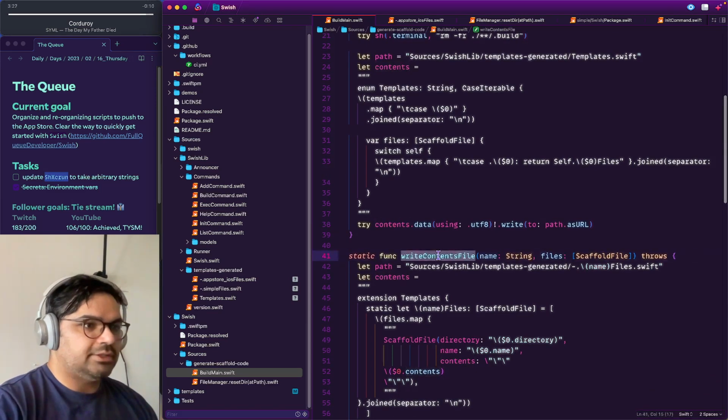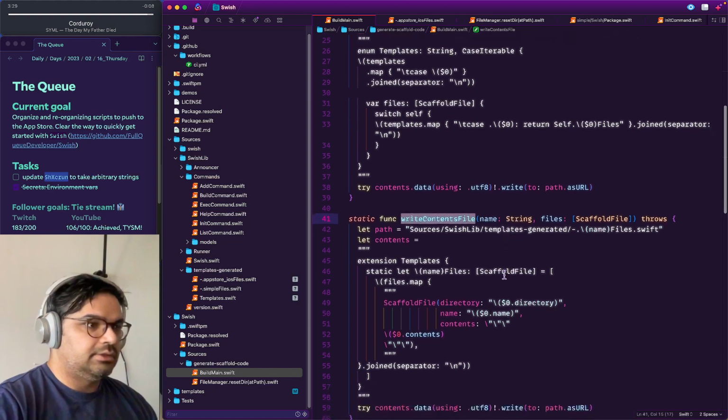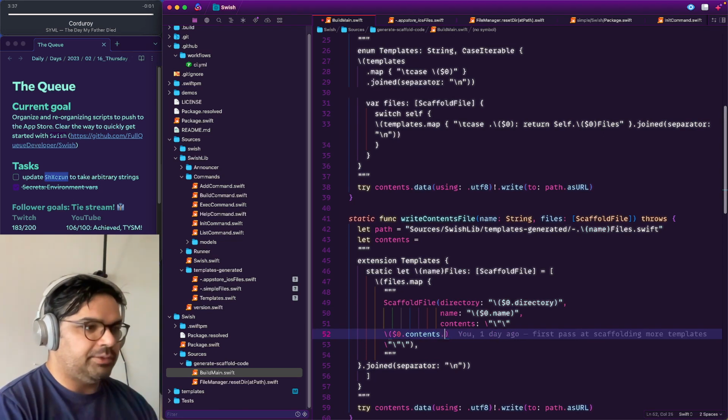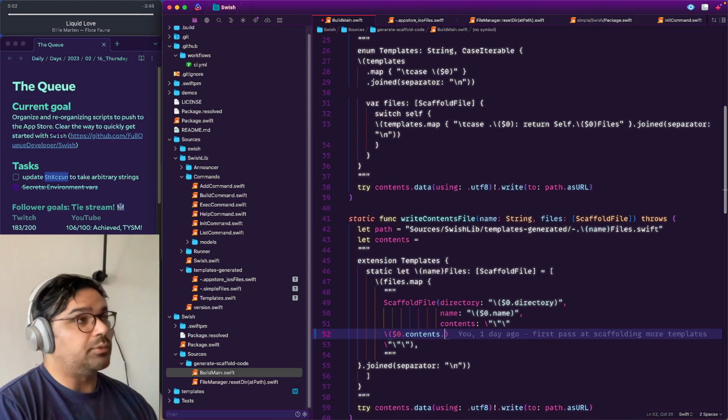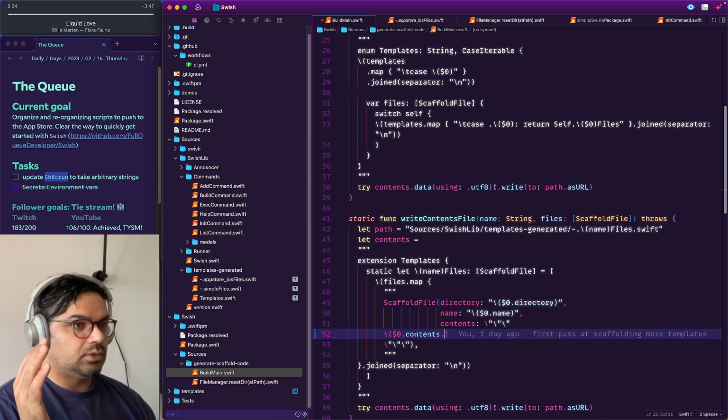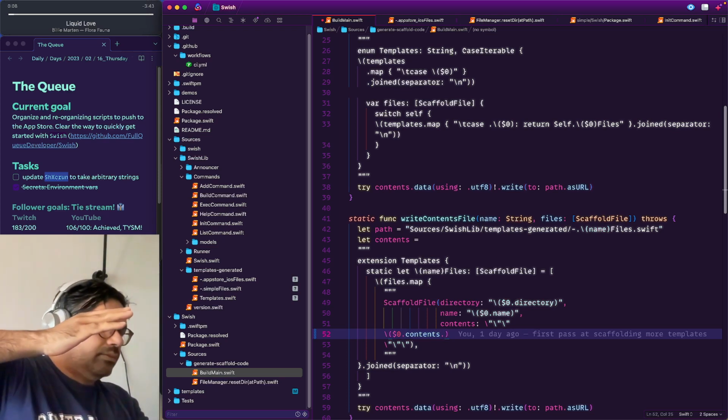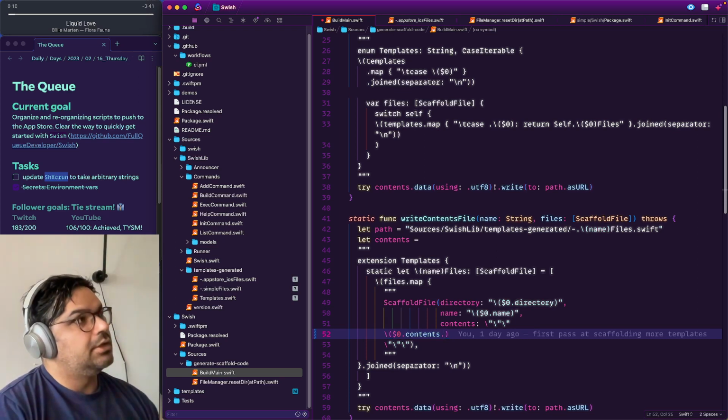So here's write contents of file. Yeah, so this needs to be substituting or replacing occurrences of quote, quote, quote with escaped quotes.